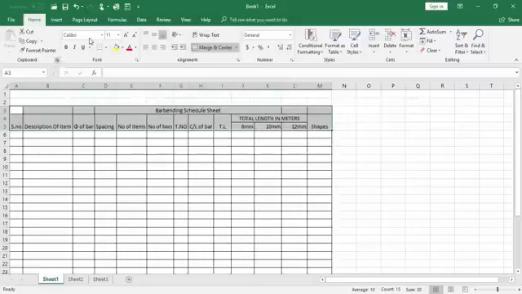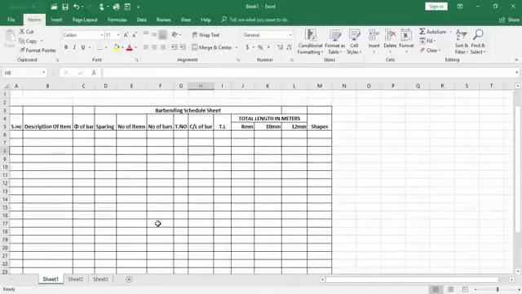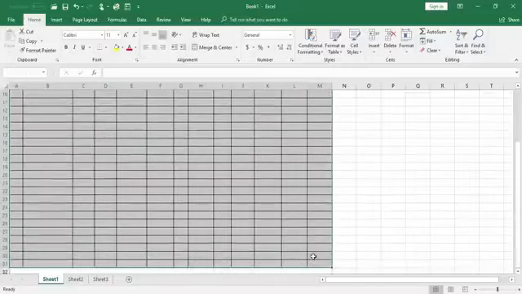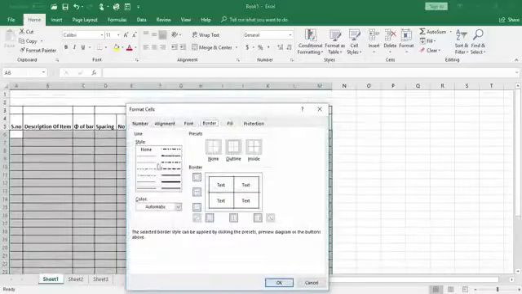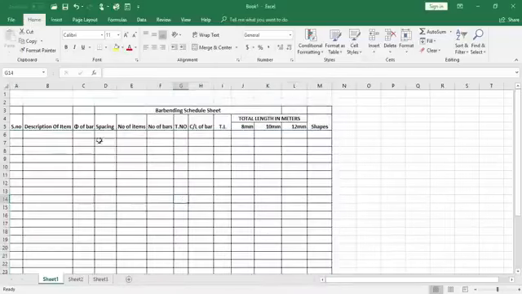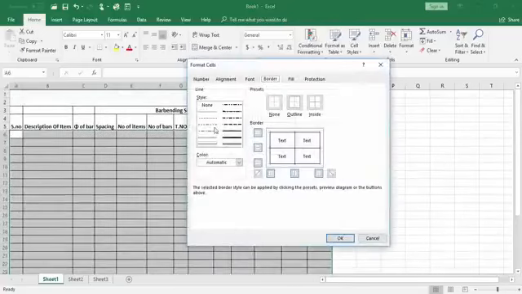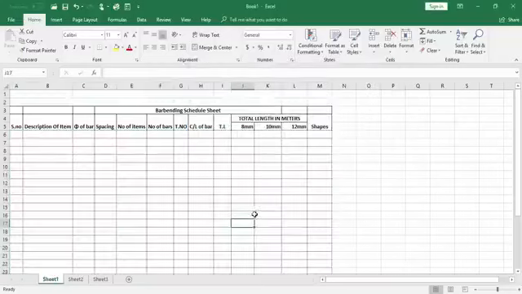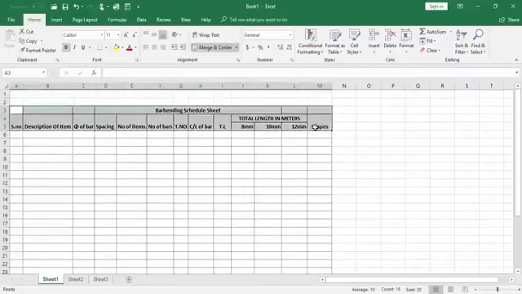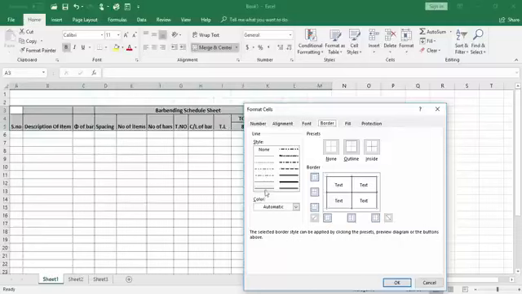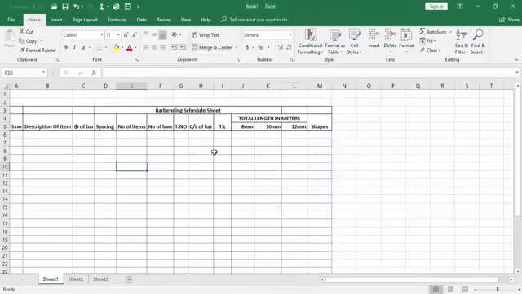Then I make the heading bold. Now it is good.